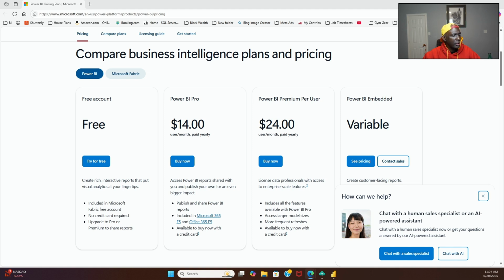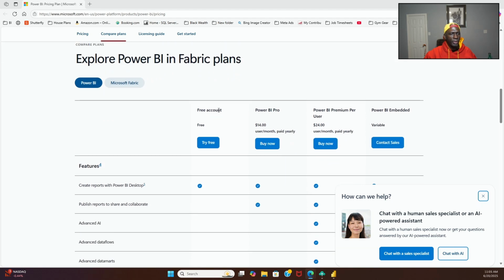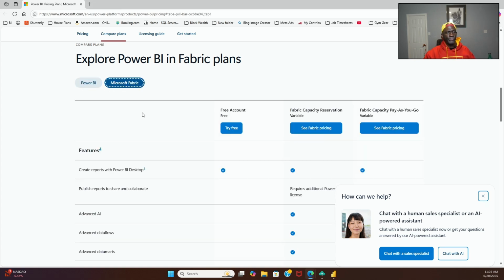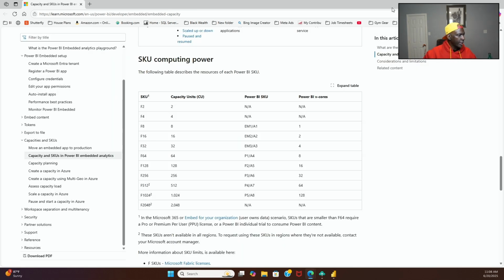Fabric capacity, pay as you go. We're not going to get into capacity and pay as you go, but there are... and I'm speaking here, and I just didn't even show you the Fabric plans. But here we can see the Power BI. We can compare it to Microsoft Fabric, as I was saying before. Again, I would not be looking to pay for Fabric plans as of yet. I would only be doing what is free or working within Power BI inside the Fabric environment where it is free. Now, with Power BI, there are several different variations of SKUs that are sold by Microsoft.